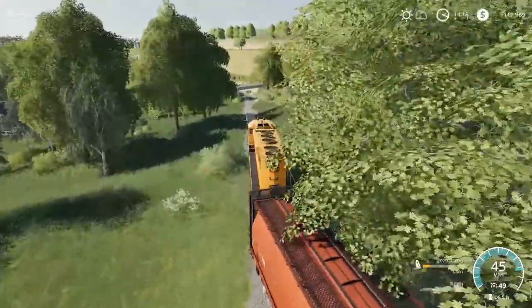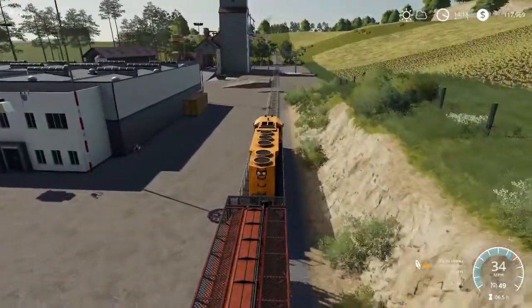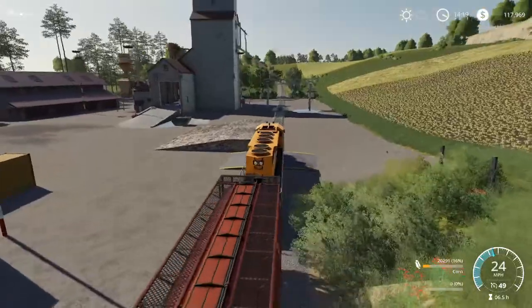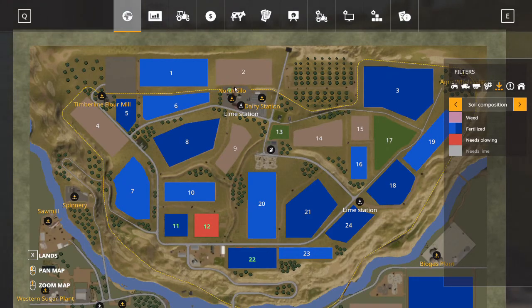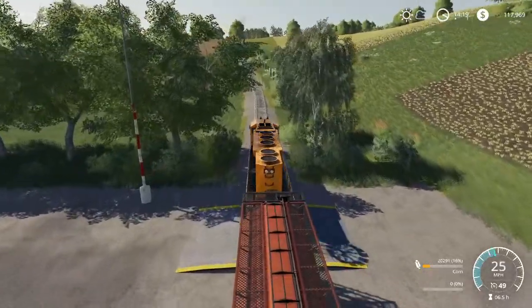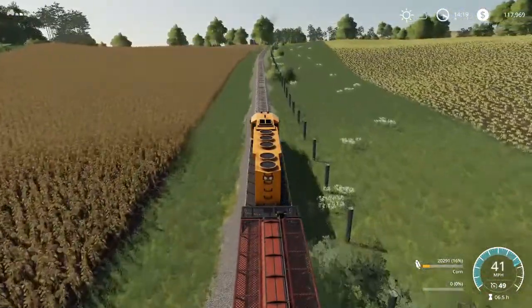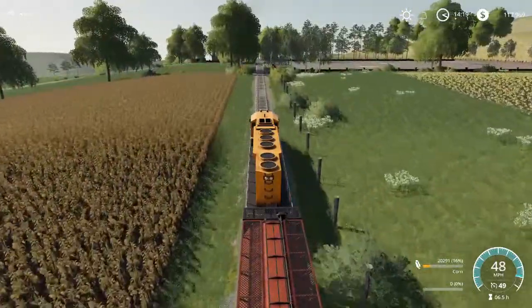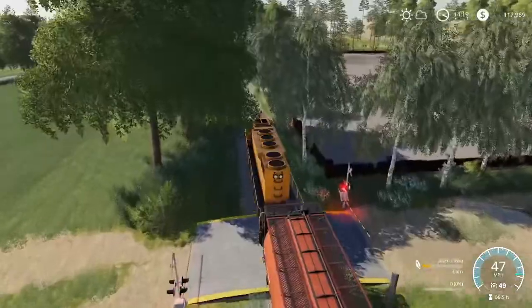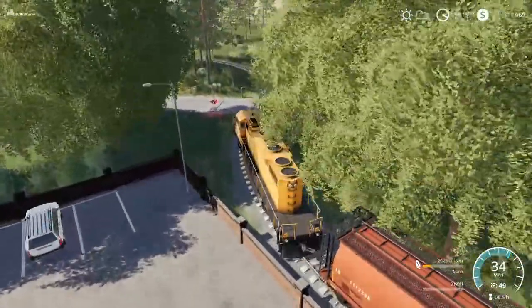Now, unless I'm mistaken, we should be coming up on our destination. Is this our flour mill? Let's double check the map, make sure. No, this is the north silo, and we can also use the north silo for storage too. So, we could have dropped our corn there, but we're not going to. We're going to move on to the next spot, next stop on our rail journey. And that's right up here. And once again, I'm moving too fast.